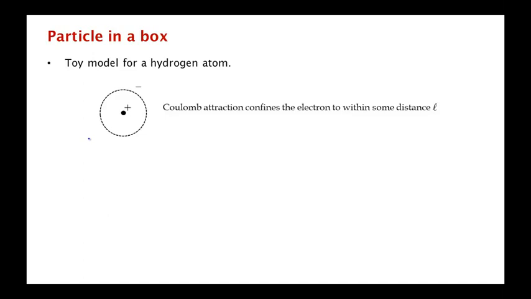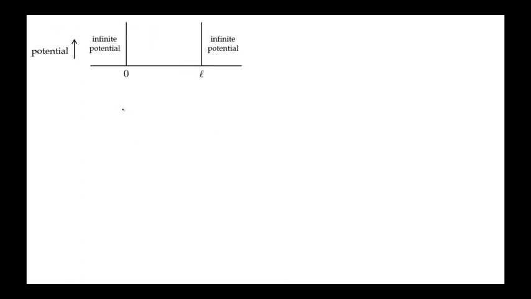And so, of course, Coulomb attraction is more complicated because it falls off with the square of the distance. But to first approximation, we'll think of the electron as just confined in a spherical box with hard boundaries. And so we can think of this, even though it's a three-dimensional picture, as a one-dimensional picture, because the only variable is how far you are from the center. And so this is our model for the electron.